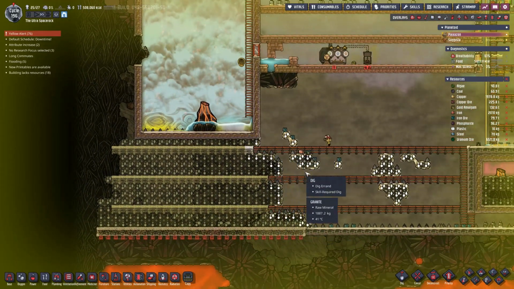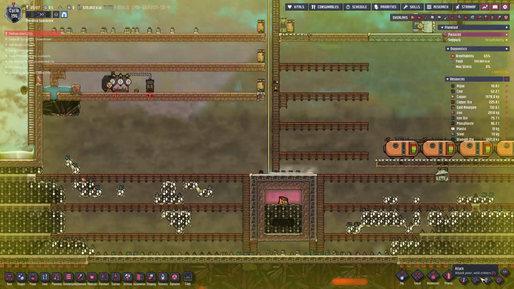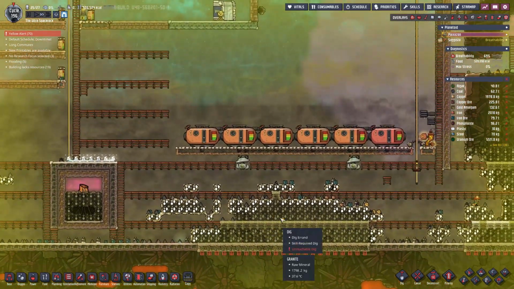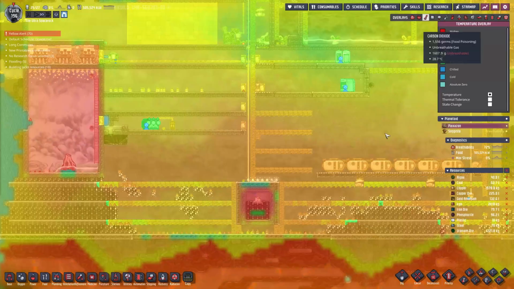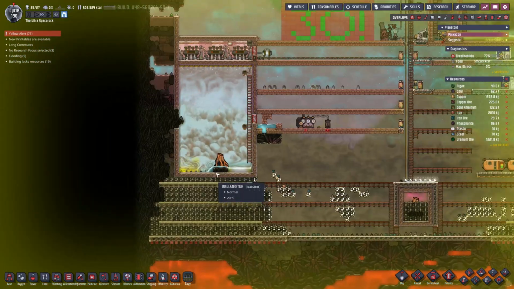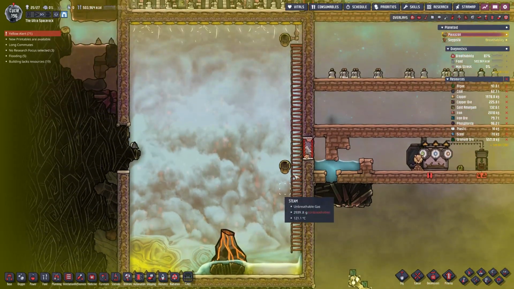I don't know why they're digging like... What's wrong with this? Honestly, they're not the smartest group of duplicants I've ever had, I don't think. Let me just check there's no serious red coming through there. No, I mean, it is warm down there, but... Come on, volcano. Let's go.